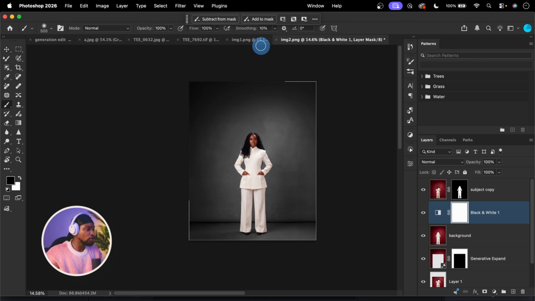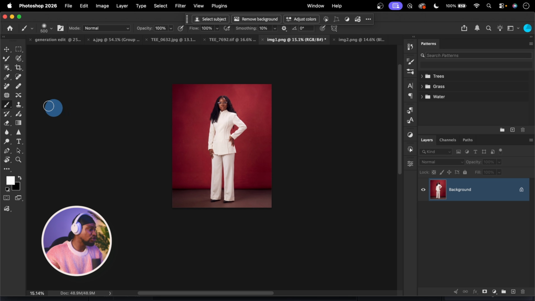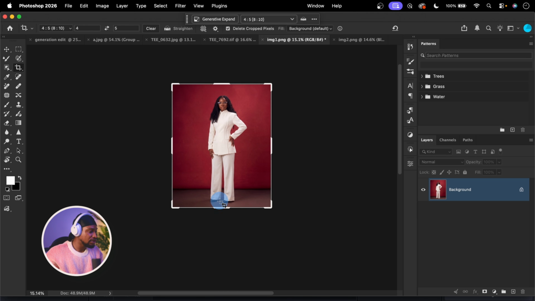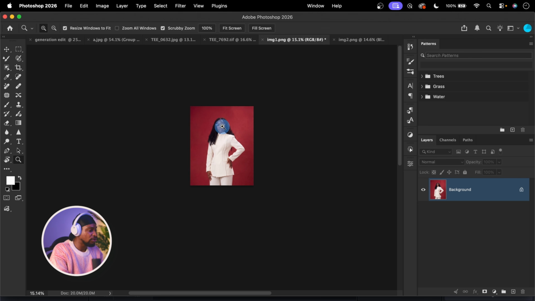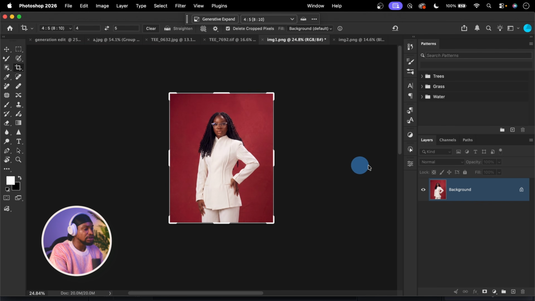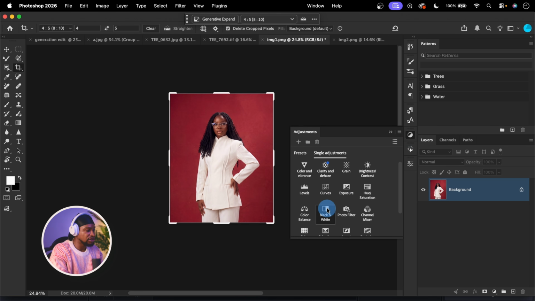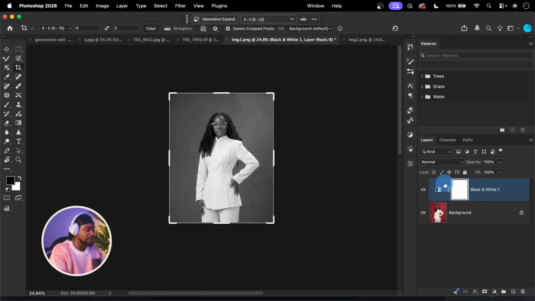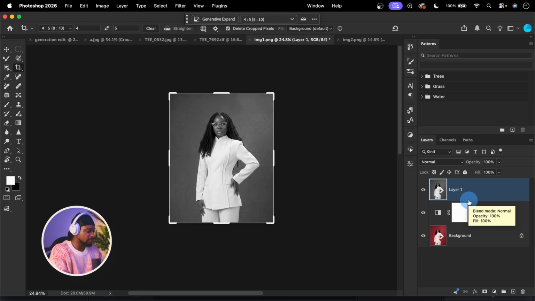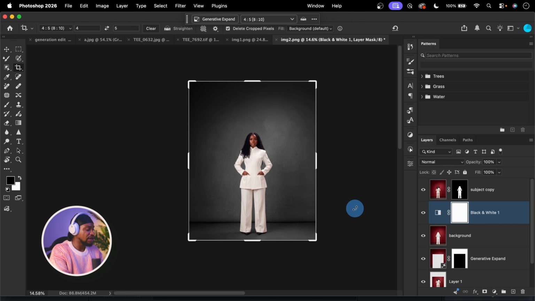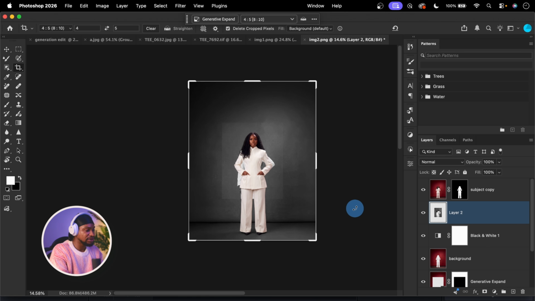So what I'm going to do next, I'm going to come to this image and just crop this image in half because I want it to be a half picture, so maybe somewhere around here should work for me, and just hit enter. Then I want to change this image to black and white. So I'm going to come to my adjustment layer and just select the black and white adjustment like this, and just create a stamp visible layer by pressing Command Option Shift E or Ctrl Shift Alt E, and just press Command C to copy it. Come back to this image right here and just press Command V to paste it.